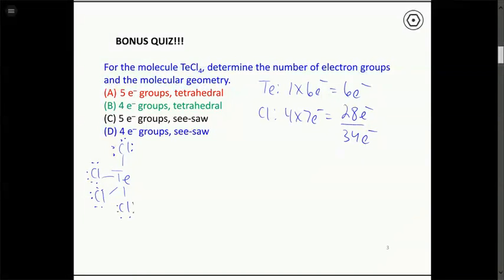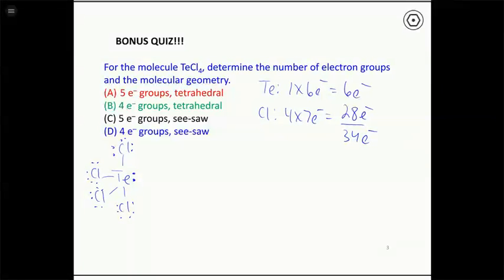All right, at this stage, we take stock of where we are. 4 chlorines with 8 electrons each is 32 of our 34 electrons, so we still have 2 more left. Those have to go on the central atom. And as I talked about last time, for VSEPR, if that's really the end goal, we don't need to worry about drawing double bonds and things like that. So in this case, there won't be any double bonds. We almost never see that when we have halogens as the outer atoms. But still, even if there were double bonds, we don't necessarily have to do that.